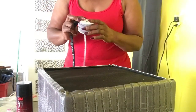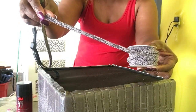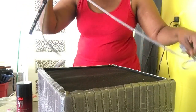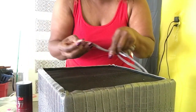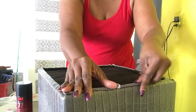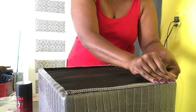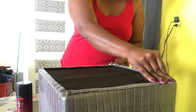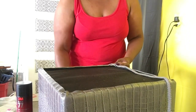Okay, all right, so now this is what we're going to put on the bottom. I've got this trim, and it's really, really pretty. It's not really wide. It's probably about 1/4 inch, 1/2 inch wide. And I think what I want to do is, just because I don't want to see the staples, not that you're going to see them anyway because they're on the bottom, but I think I want to put the trim right around here, just around the edge, and it'll give it a more finished look. Now I am just going to attach it with hot glue, and once I get it all on, if there's any overhanging here, I'll trim it off, and then I'll flip it back up to the camera so that you can see what it looks like.